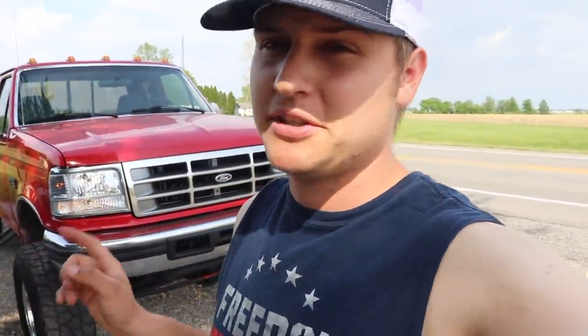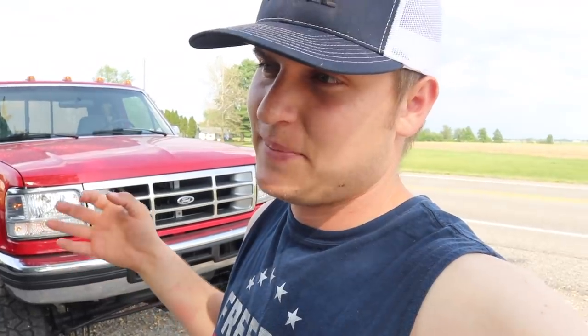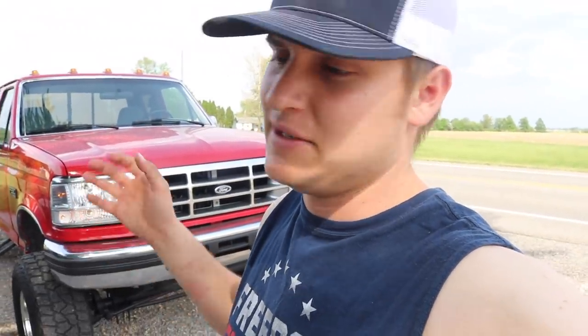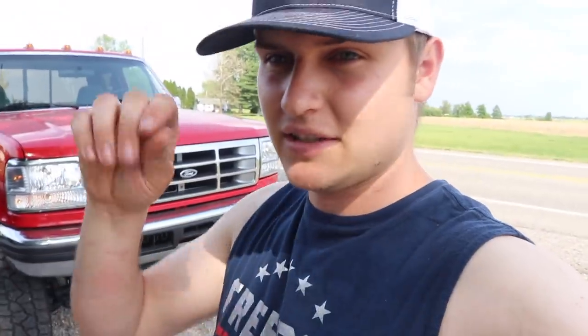Got the headlights in finally, and I want to touch on a couple of things here real quick. These headlights were a pain in the butt to install. It just must be the way that Ford designed these headlights to be installed and to hold them in place. A lot of little metal clips and little screws that you have to take part of the fender wells off to get to on the back side to get under the battery racks, and just very frustrating, but it did work.